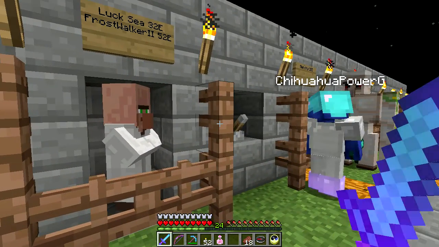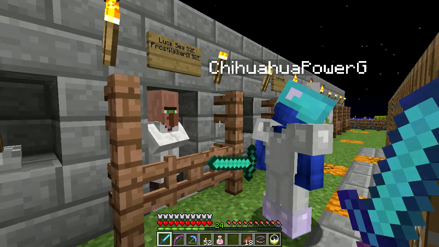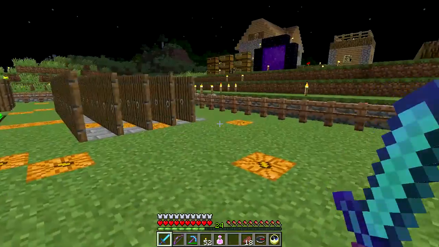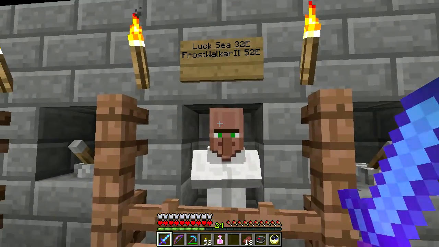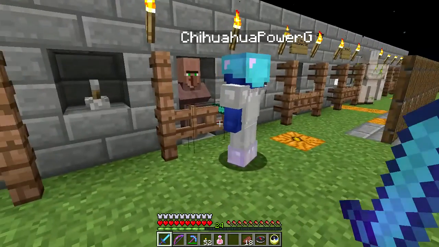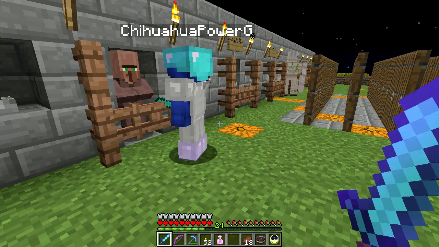I'm sorry. He trapped you here. Luck of the Sea. It's Frostwalker. Luck of the Sea is you put it on a fishing rod, and it improves the chances of you getting good stuff. And what's Frostwalker? Frostwalker is kind of cool. If you walk up to a body of water, it freezes, and then you can walk on top of it. That's really cool. Yeah, but you have to be a little careful because it will freeze any water, including water that you might not want to freeze.